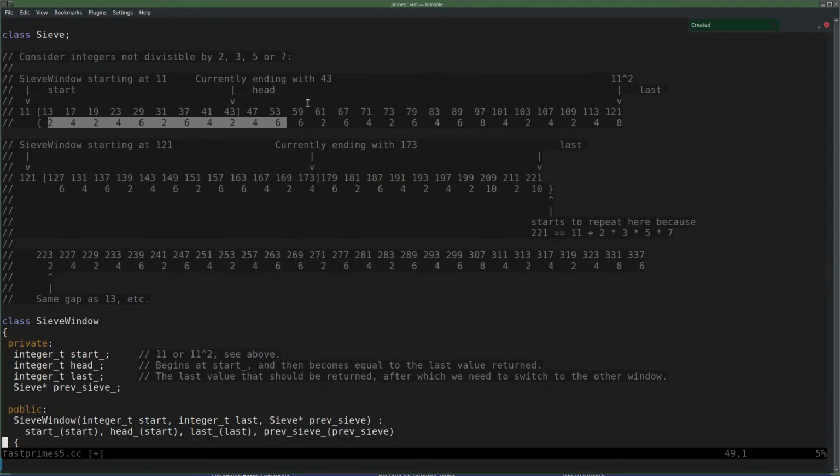It just starts repeating. So if I come here, what I really want is just read the first gap of the other window. And that is the exact same thing here. If this window comes to the end and I need the next gap, we already returned 8 and I need the next gap. Well, the next gap is 6.